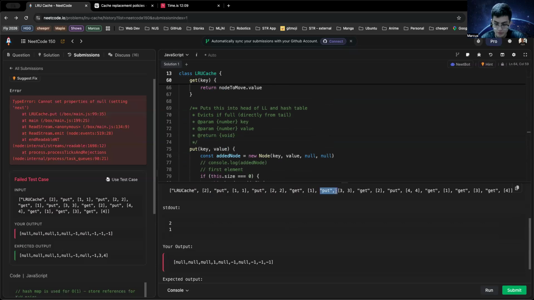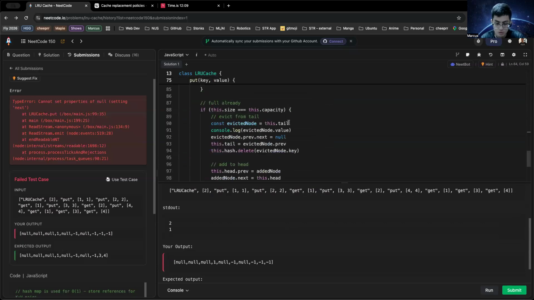And then I put three, it'll evict two. Let me try put evict. Evict two for three value. Right. Evict two for three, which is correct.